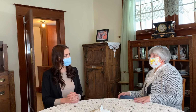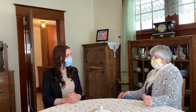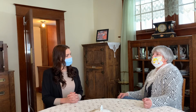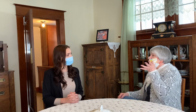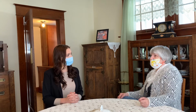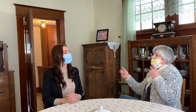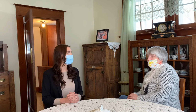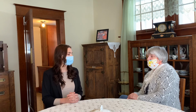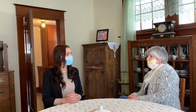And I might add, when the house was turned over to the Historical Society, it wasn't actually bought, it was turned over in 1989. There was quite a lot of damage to the house that had to be fixed. The roof was falling in, a lot of the plaster had come off the walls, and they needed to put in a new furnace, they needed to update the wiring. And so it's really been a lot of community work to get this building going and restored to its original. A lot of hands and hearts behind it.